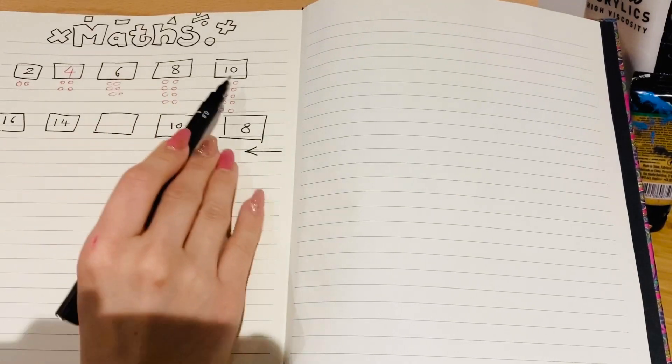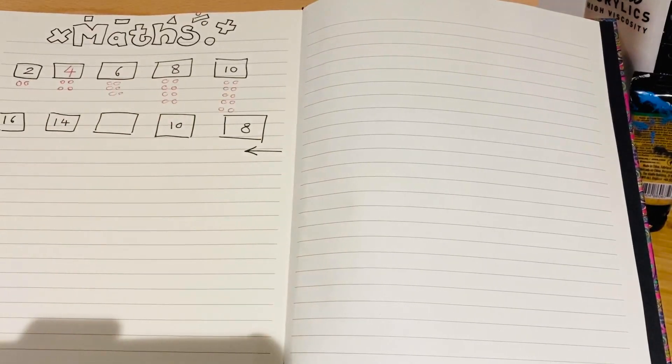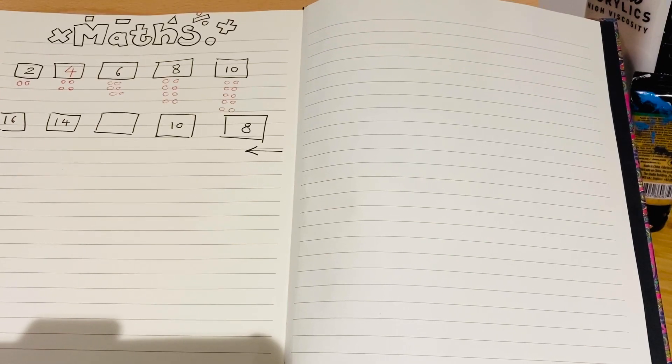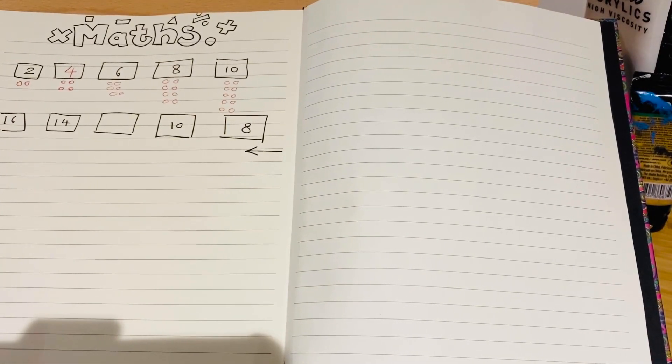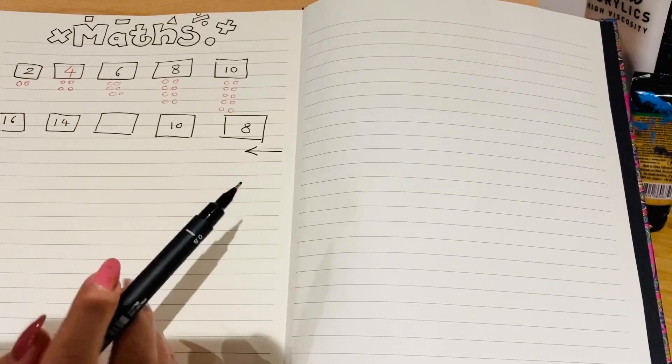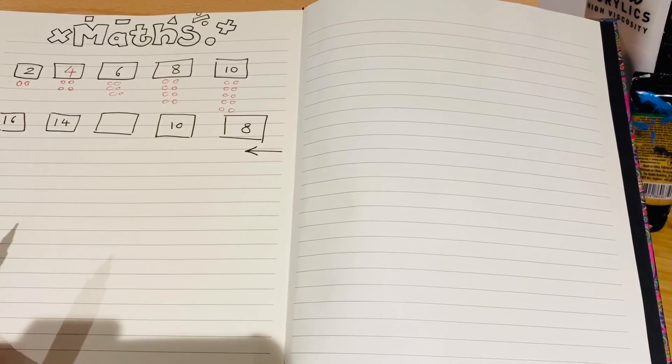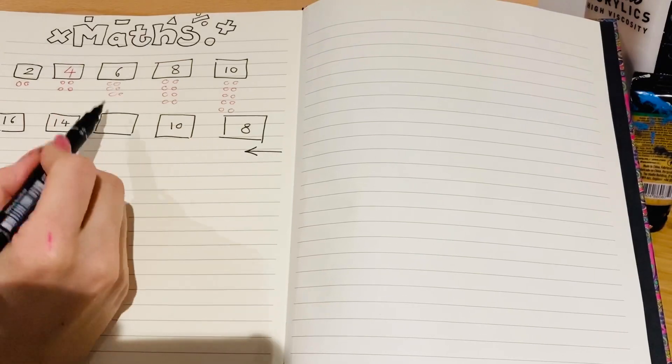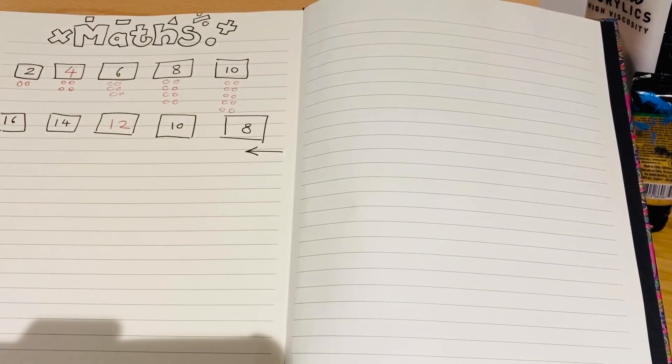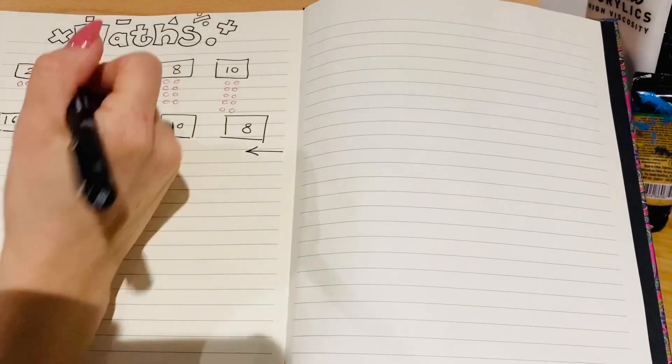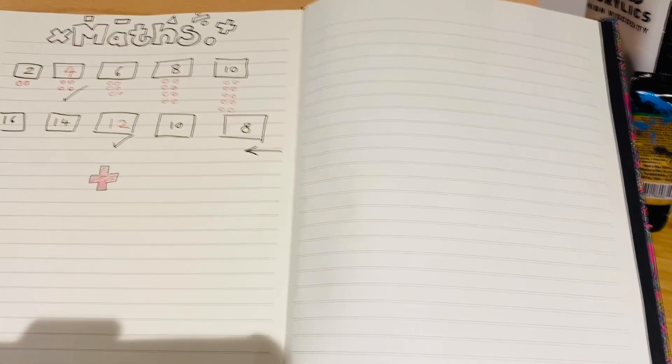So what we're missing here, we can find out by looking from this way and going up, because we know our two times tables that way quite well. So it goes eight, ten, something, fourteen, sixteen. You could do this method, draw some circles if it helps you. I'm going to use what I know about the two times tables, and I'm going to start from two and count up to see what's missing. So it goes two, four, six, eight, ten, twelve, fourteen, sixteen. Okay, give yourself a tick if you've got twelve, and let's have a tick for the first one as well.